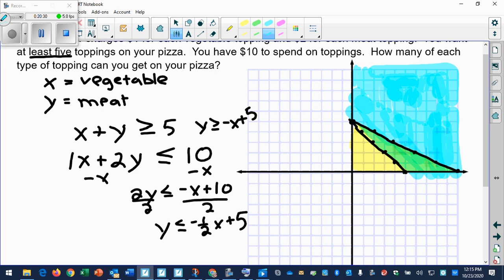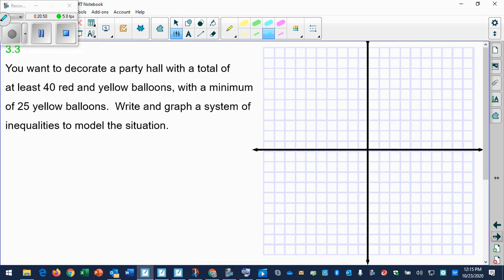Okay. So the solution is green, but it's only going to be whole numbers because they're not going to give you half of a vegetable topping. I don't think. Would they give you half of a vegetable topping? Yeah, sometimes on half a pizza they'll give you a vegetable topping. Like, you know how you get half pepperoni, half something else. They did not specify, so we don't know for sure. But the green is going to be your solution. All right, last one, and then we'll go.